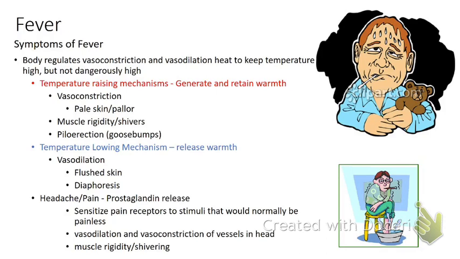So we're going to definitely keep an eye on that. And what other things do you need to keep an eye on to make sure that doesn't happen, or how do you know that's happening? Vital signs. Temperature. When you say vital signs, I'm always going to ask you which one. Temperature's the vital sign I really want. There's one more vital sign. Blood pressure. Why the blood pressure? Because the vasoconstriction and dilation is going to change your blood pressure.